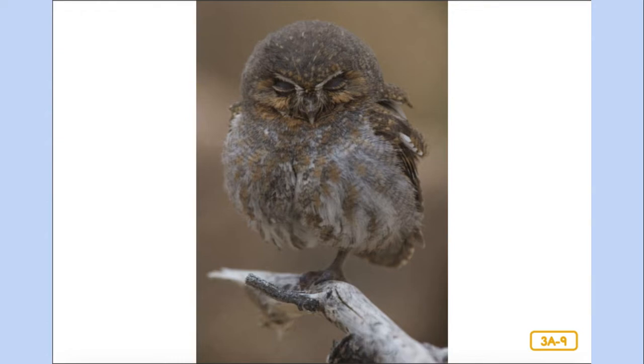Here's another bird that makes its home in the Saguaro Cactus, the elf owl. The elf owl, the world's smallest owl, is only 5 inches long. That's just a bit bigger than one of your hands. It moves into the nests that have been abandoned by Gila woodpeckers. When something is abandoned, that means that it's been left for good. So the Gila woodpeckers are not coming back to those nests, and that's when the elf owls use them. They're like recycling, pretty much.